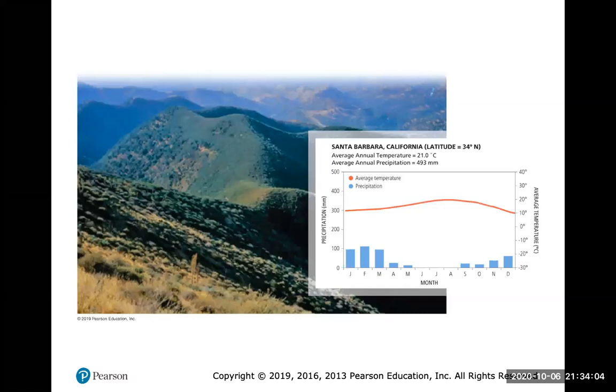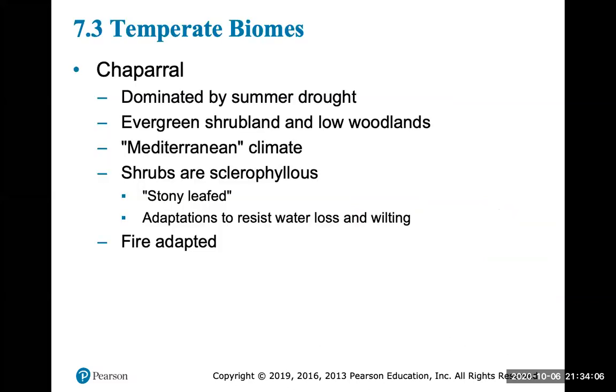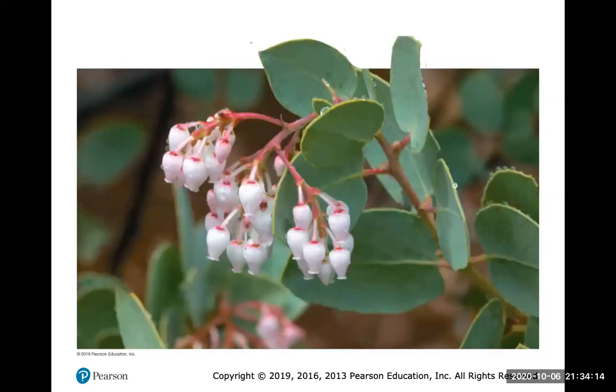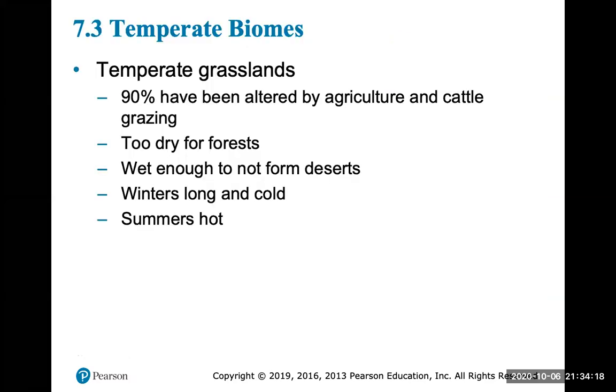So really similar to what we would have here in Southern California. Summer drought is typical, and clearly that's common in the Mediterranean type climate. A beautiful flower common to that climate.